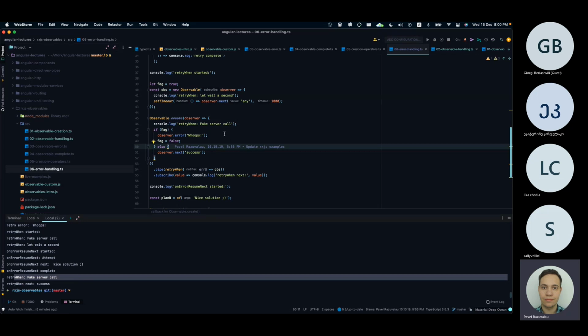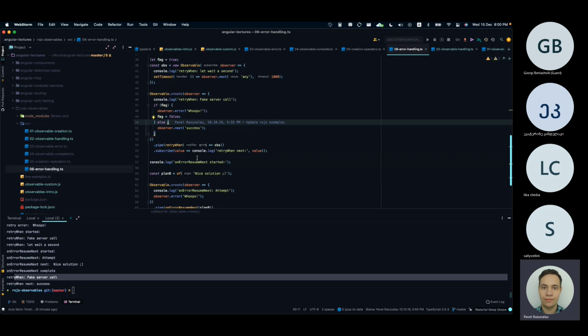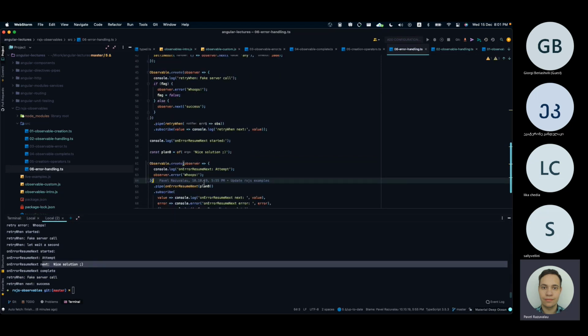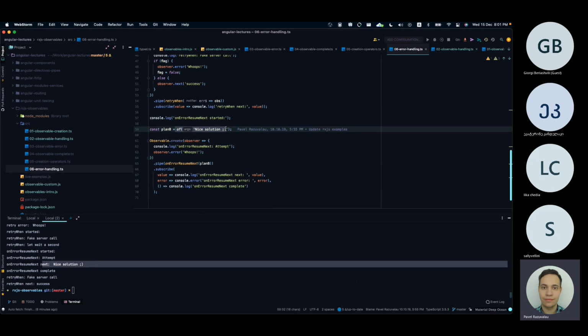So actually, we create the new observable, the new producer, and since our flag changed from true to false, we'll see the success result. And as for the onErrorResumeNext, we obtained the "nice solution" since we switched to another observable in case of any errors.